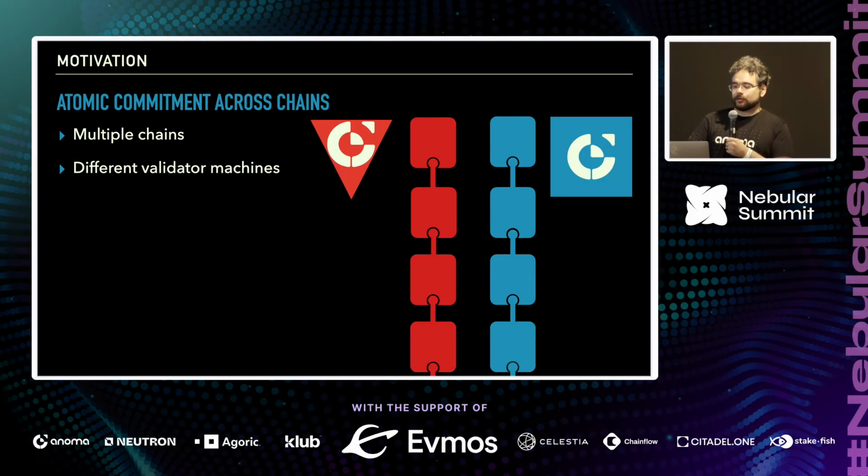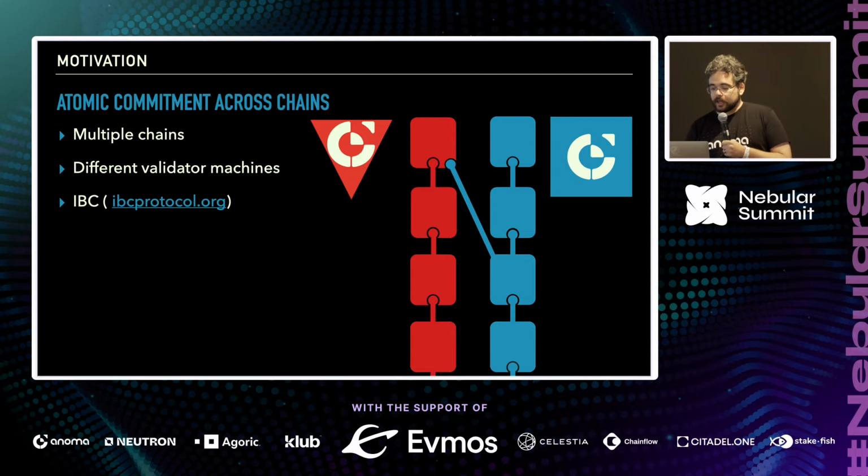So at last I can talk about Chimera Chains and the cross-chain atomic commit problem. We hope that in the Cosmos ecosystem, many active chains will provide many applications, many of them using the Anoma architecture, each of which will have their own set of validators, their own security model. Anoma will use and even extend some existing tools like IBC, which we heard about earlier, to securely send messages from one chain to another. And Tendermint can handle this kind of thing reasonably well. But this kind of asynchronous communication doesn't solve a specific difficulty of multi-blockchain applications.